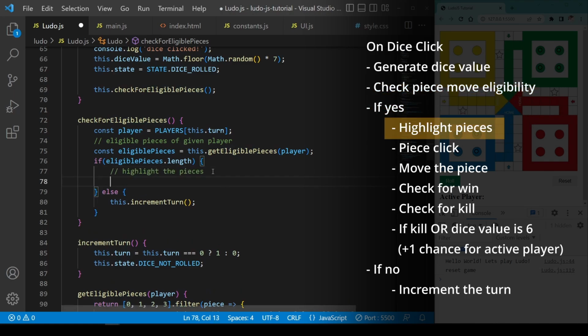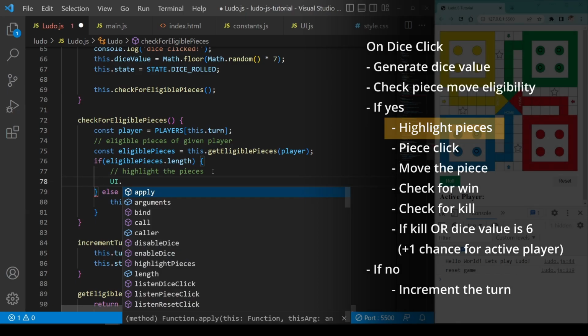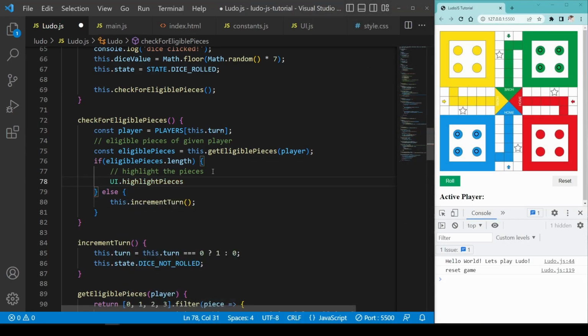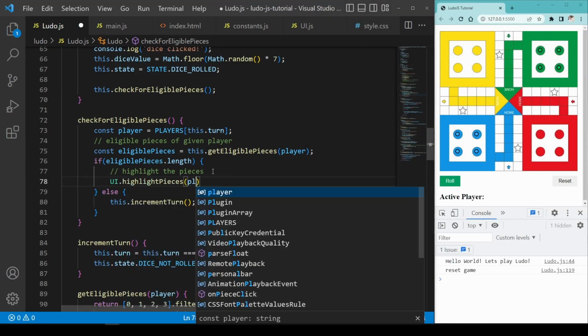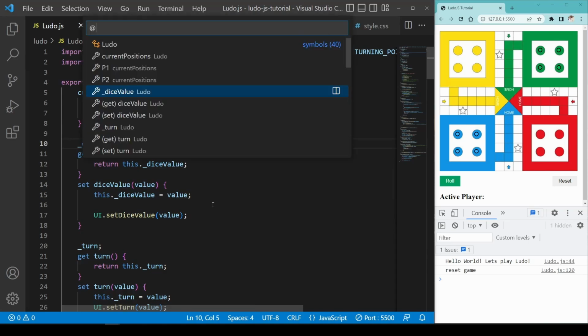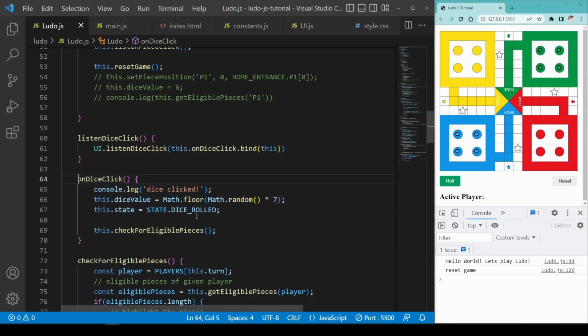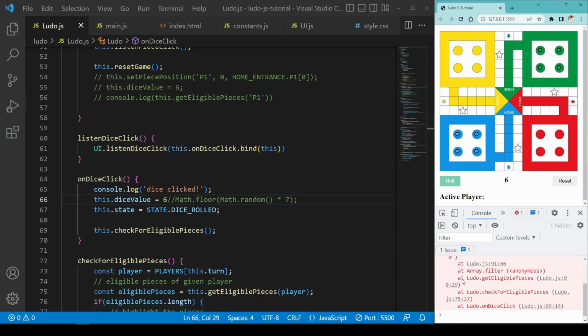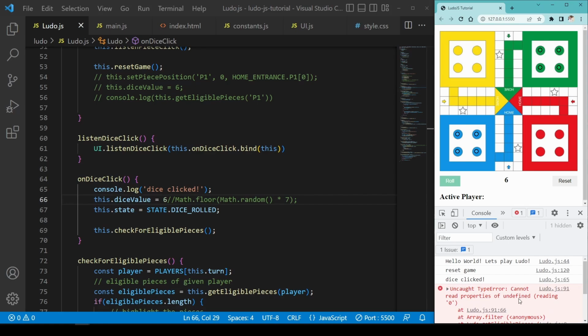For that I already have this method defined in our UI class, which is highlight pieces. Here we can pass the player ID and the pieces which need to be highlighted. And I will go to my dice click method, and then let's say I will hardcode this to 6 for a second. Now if I save and click on roll button, oops, there is some issue. Oh, we have this turn as undefined.